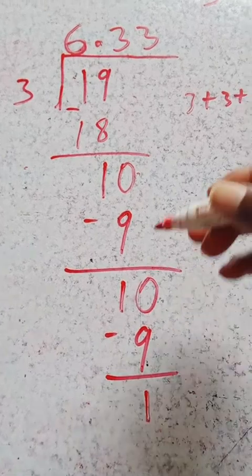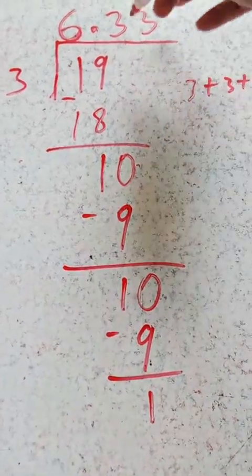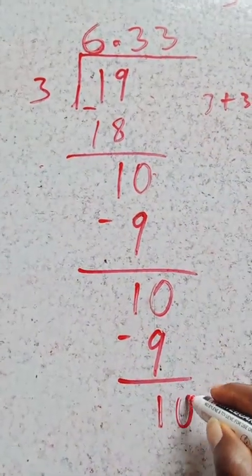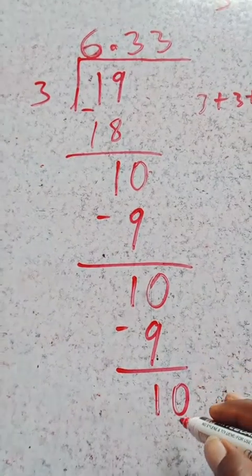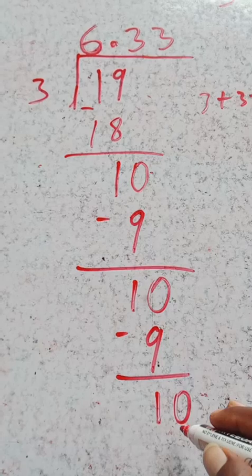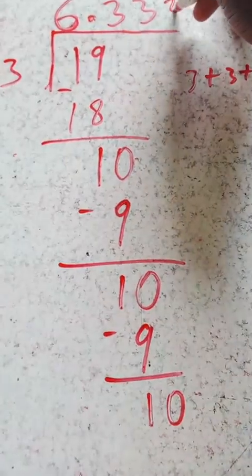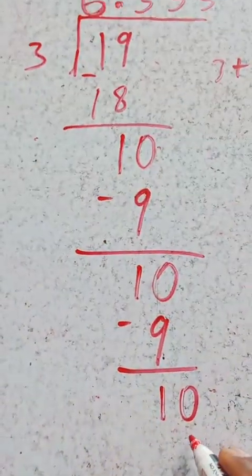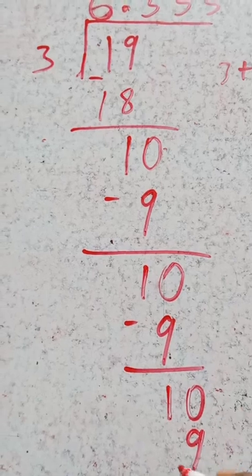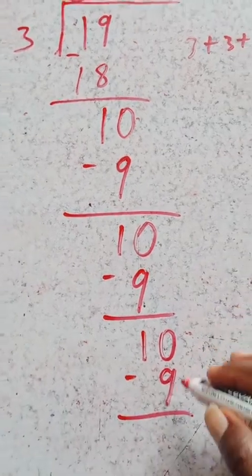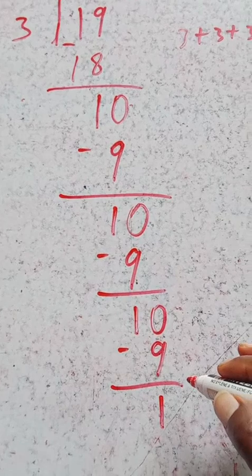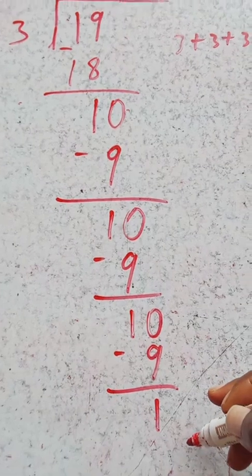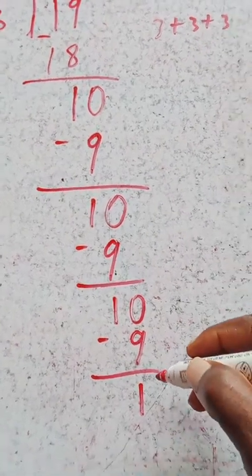So you will not put a decimal point again. I told you that you have put it before, so you do not put it again. So you'll be only adding your 0 to that number, and it is 10. So how many times will 3 appear in 10? It's still 3 times. Okay, so you say 3 times 3 is 9 again, and then you minus. When you minus, it's still going to give you 1. Okay, so you are seeing that it's giving you a repeated number.